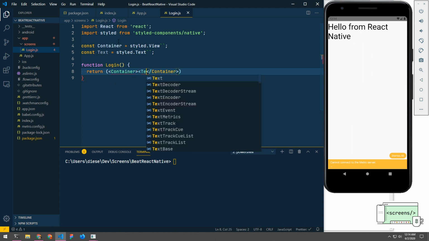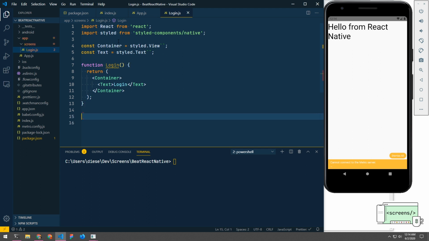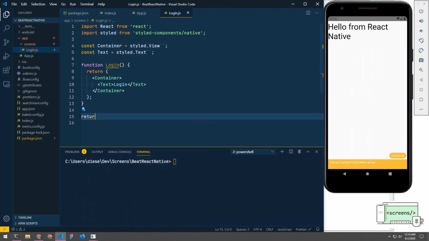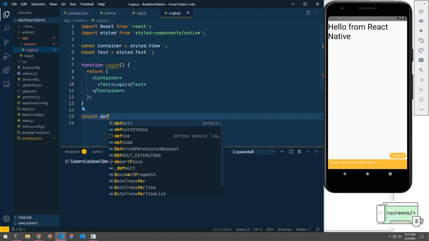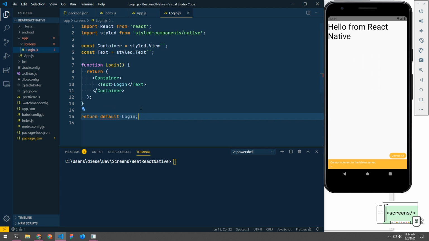Inside the container I will use the text and call it login. Let's go ahead and return. So that's cool. So we have our login screen set up.